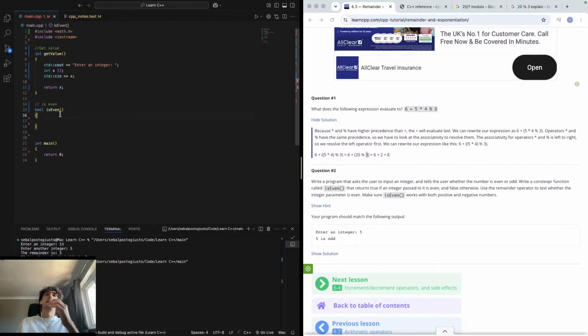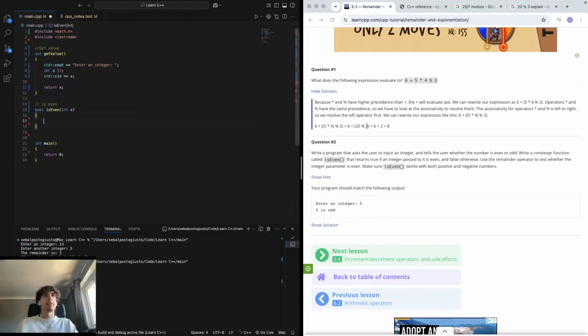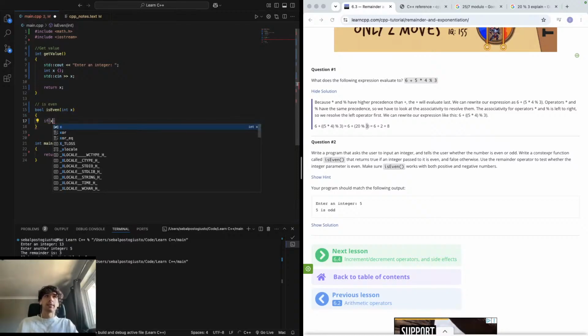So isEven. So Boolean isEven. So we need a parameter of int x, and then if x modulus 2 is equal to, is my stream kaput?